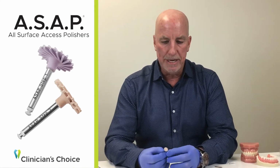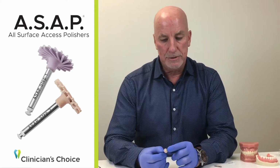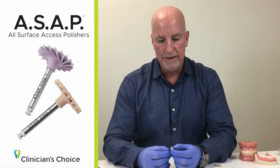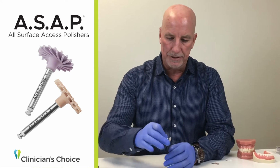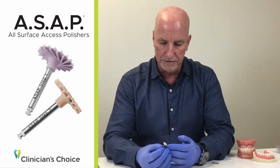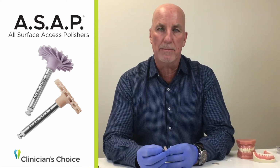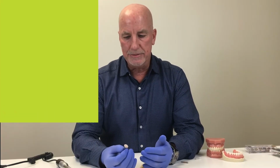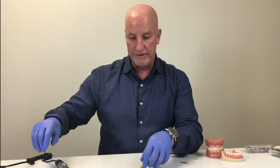This is a two-step diamond polisher, two sizes of small wheels with flexible fingers that flow interproximally and through all the occlusal grooves, the facial grooves, and incisal edge. Wherever you want to polish, A.S.A.P will do that for you. I'd like to demonstrate this using our Evanescent composite.